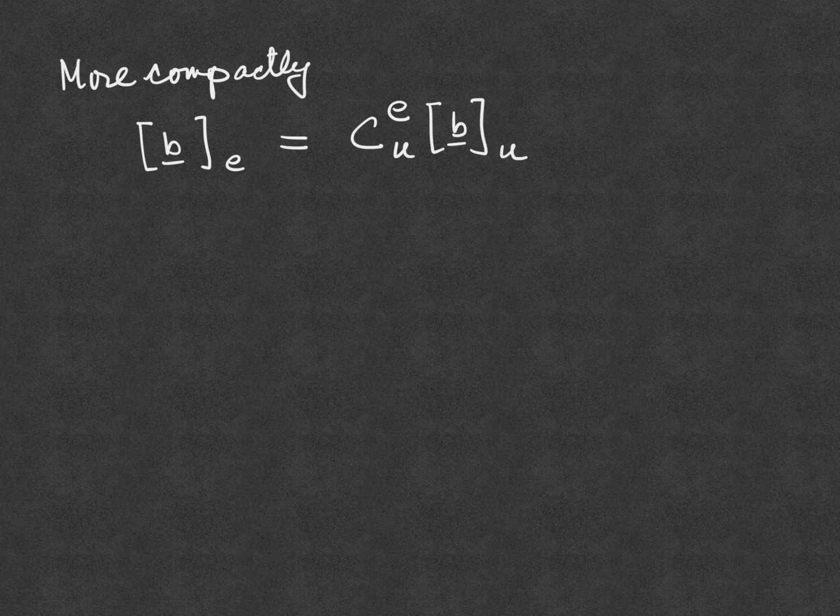Now, there's a converse, which is that we can do the exact opposite, and this is how you relate coordinate transformations. Suppose that I want to go the other way. So suppose I want B expressed in U, and I want that to equal the transformation from E to U times B expressed in E. Well, let's look and see what happens when we actually substitute this into the expression above.